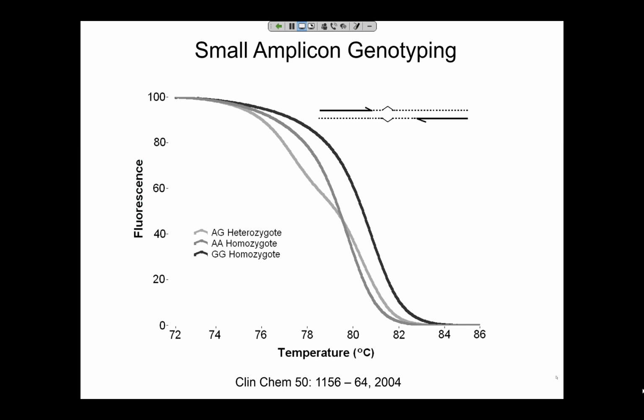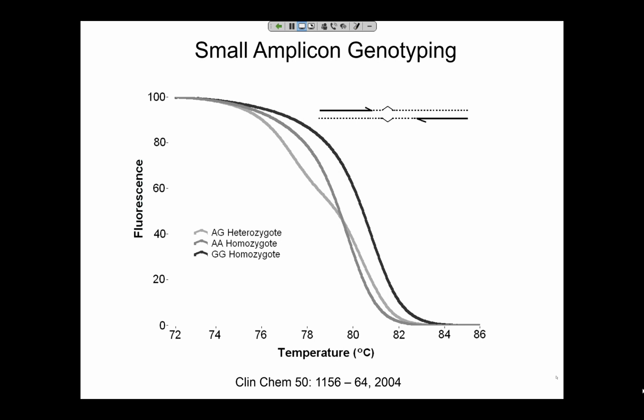In this case, in a SNP, there are 3 curves. The homozygous curves, one in black on the right and one just shifted in dark gray, are almost parallel, but they are different in TM enough that if you have the capacity of high-resolution analysis, you'll be able to distinguish them. Now, the heterozygote is a different character. It actually has a different shape. It doesn't follow the pattern of the homozygotes because there's more going on than just a shift in TM from GC base pairs. So we're going to look at both of those. We'll first consider the homozygous differences, and then we'll look at what's causing that odd shape on the heterozygote.